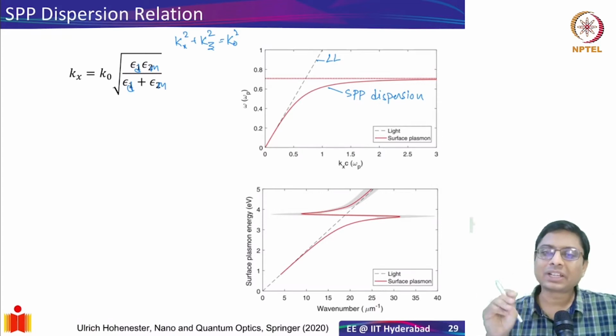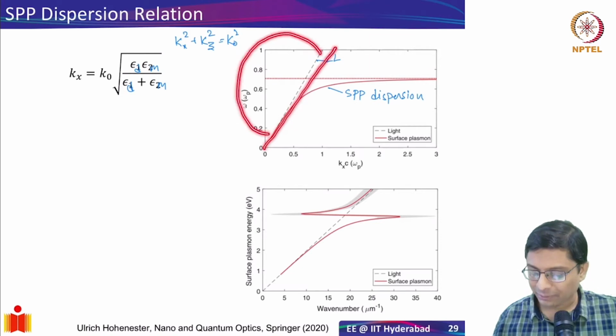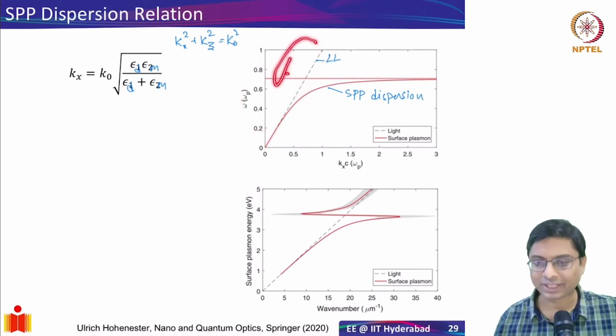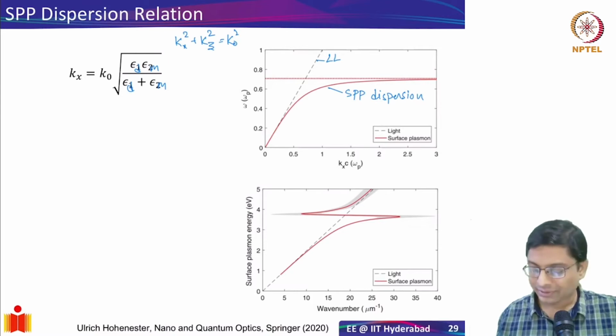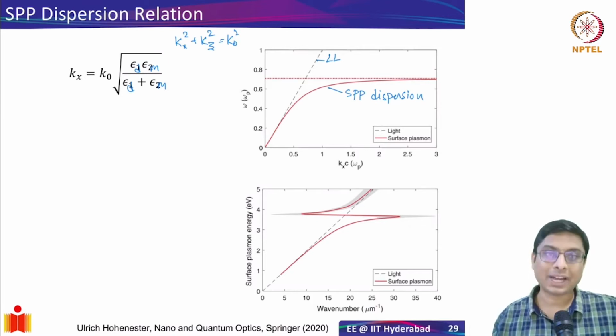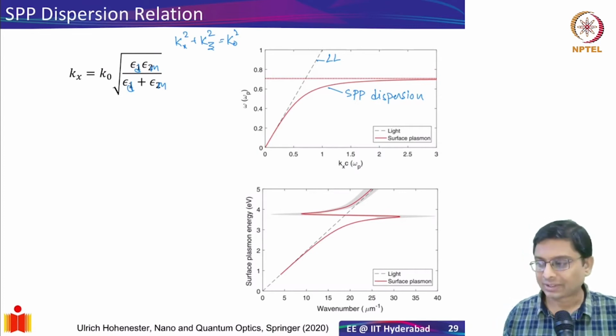So, if you have a very large kx, you cannot have such a wave propagating in free space, and that is why we say that the light line is this, and waves have to exist below this light line. This is where the propagating waves can exist. Anything to the right is an evanescent wave. But within the sphere of these evanescent waves, we have a special type of wave which can propagate at the interface, which has kx to be larger. What does it mean that kx is larger?